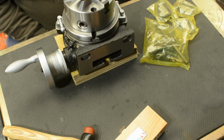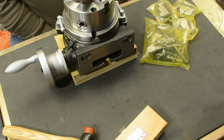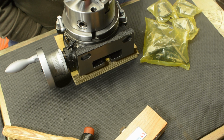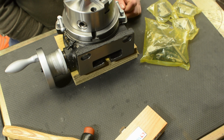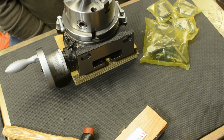I have to order some more bar stock. That is the next thing on my list. I need to get something. Basically, I've got 20 mil. I might have a bit of 12 mil. And then I've got this, which is, I think, 40 might be. Yep, 40 millimeters. And I've got 65. And it seems lately all these things that I want to make are way off these sizes. So I've got to turn down lots and lots of material to get close.